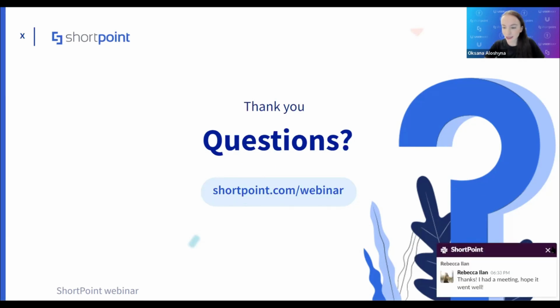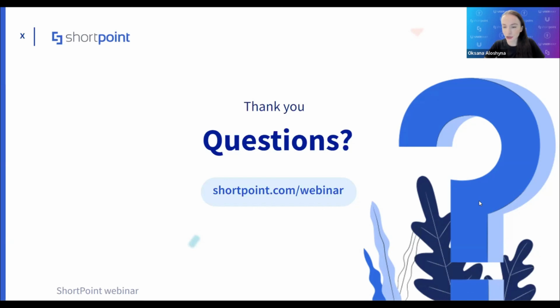And also we have a question: does it also work on standard SharePoint pages where ShortPoint is not running? Yes, sure. It's working all over your site, even the dashboard pages or pages which are site content or settings. It's working on all of these pages. Even if ShortPoint is not there on the page, it will work. Yeah, and as I said, it's going to be also working on the future pages that you create, not only on the existing ones, but on any other ones that you add to your site in the future. Yeah, exactly.